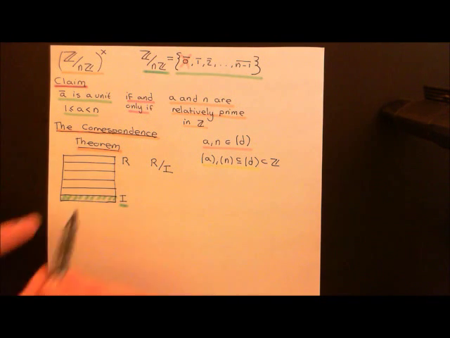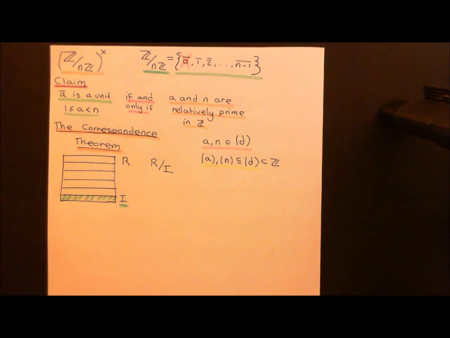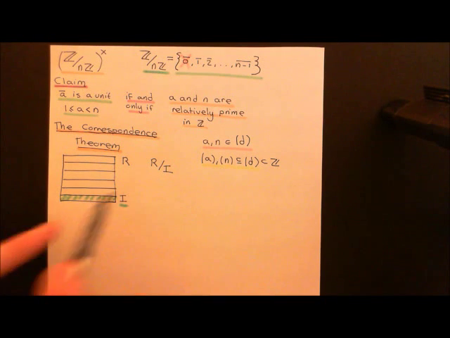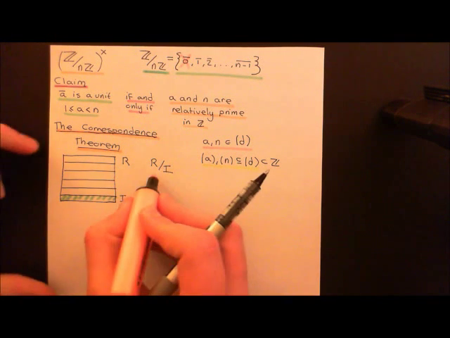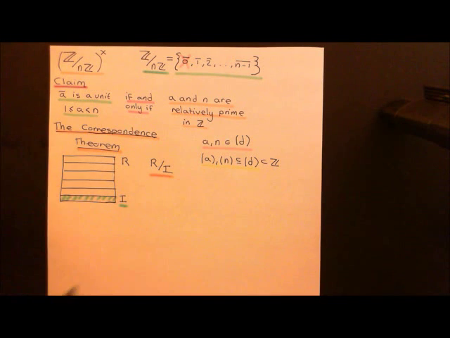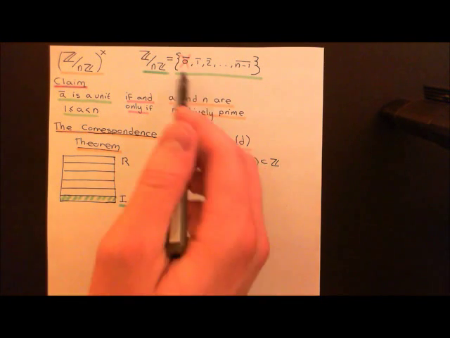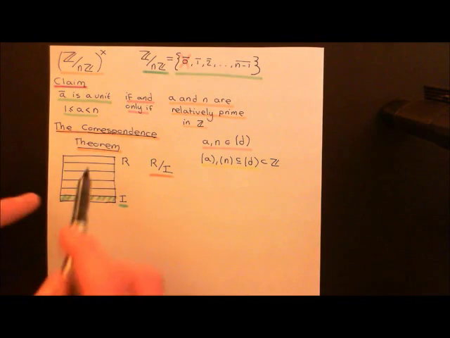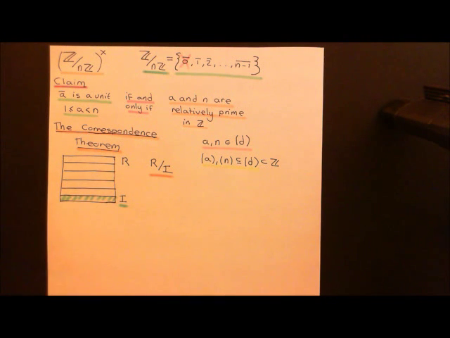Okay, so we partition the ring capital R up into these additive cosets of the ideal capital I, and these additive cosets of the ideal capital I become the elements of the quotient ring now. So the elements in R quotient out by I are the additive cosets of the ideal. Again, the addition law and the multiplication law is exactly the same as it was in here, i.e. it's done through representatives. You take a representative of the two cosets you're trying to add them together in the initial ring, and then take the coset that contains the answer in the initial ring, and the same for multiplication.